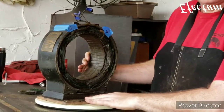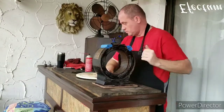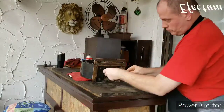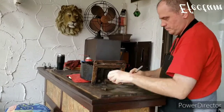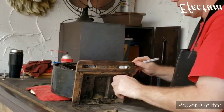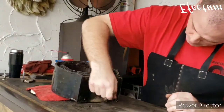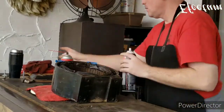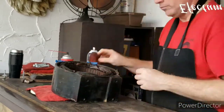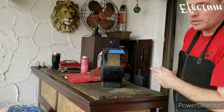Next thing I'm going to do is I'm going to take the base off of here. Another thing that I'm going to do is I'm going to take off the nameplate.